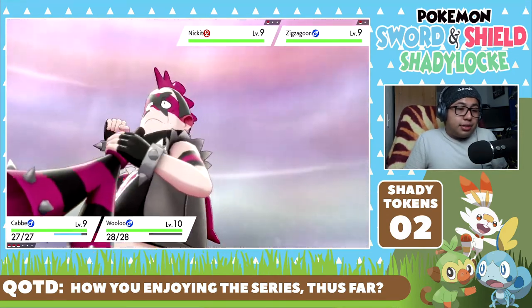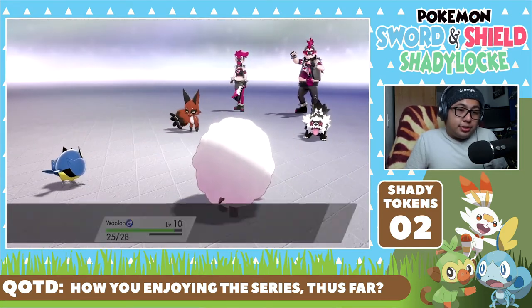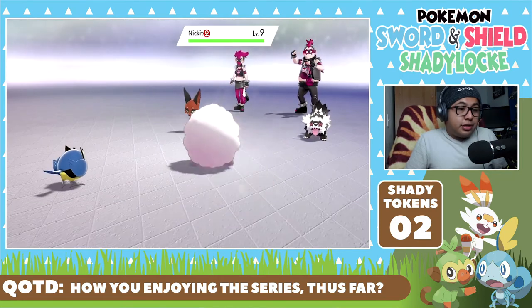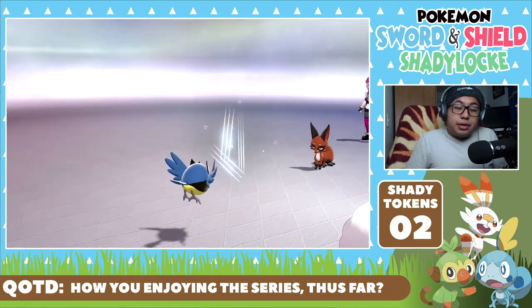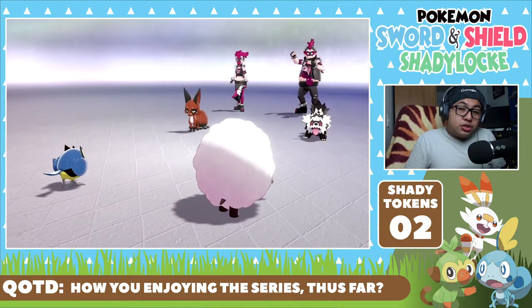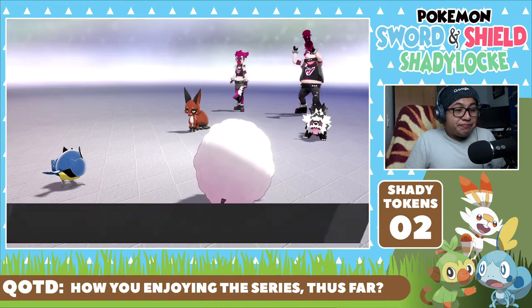Okay, so what I'm going to do actually, as a matter of fact, I'm going to Hone Claws myself real quick. Hopefully, I don't get wrecked. Yikes, I'm a little underleveled, I know. I'm just Hone Clawing my skills real quick, just so that I could do the sweeping and Wooloo does the attacking. You know what I'm saying?